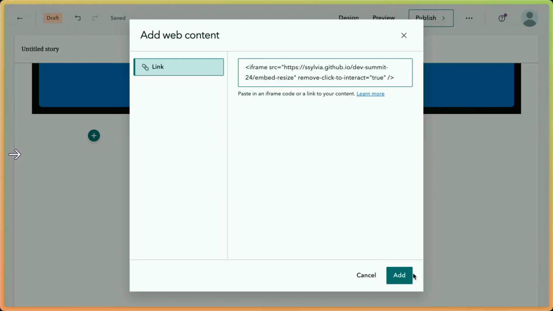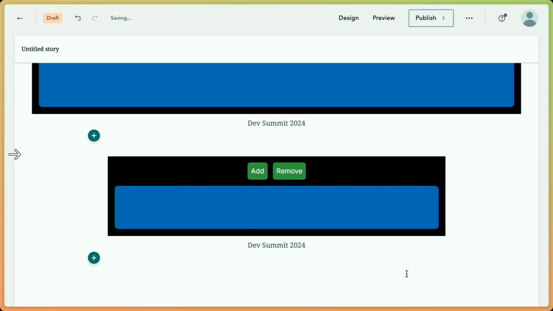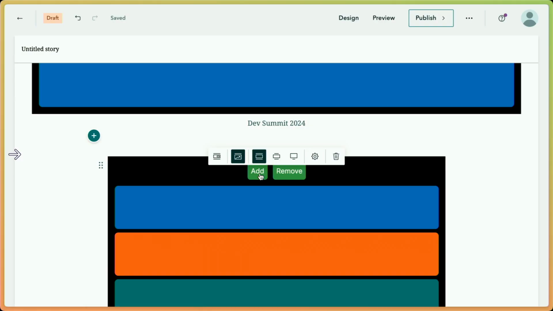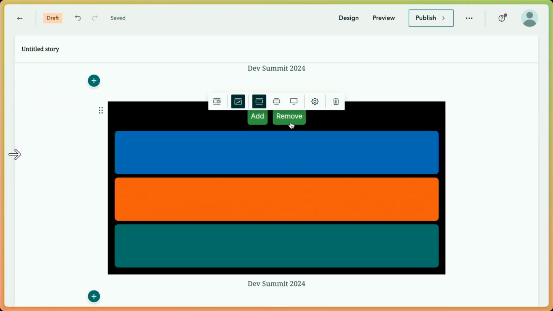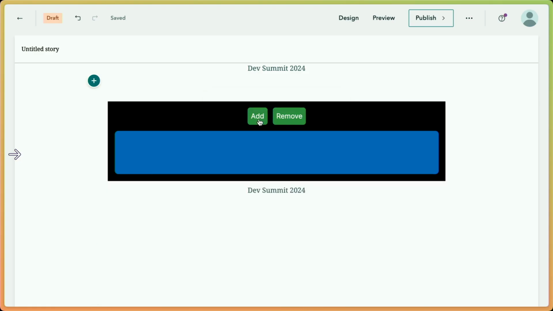Sometimes you don't know the height of your content, and this is where that post-message API comes in. Or maybe the height of your content changes as your users are interacting with it. As you're embedding the site, you'll see it automatically shrunk up. We didn't have any of those height or width parameters because the website, in this case, communicated via post-message what the height of the content was. As the content height changes, it can again use that post-message API to communicate to us what the height of the content is. So the caption doesn't get overloaded, and the iframe doesn't have scroll bars; it just fits natively within the story itself. That's a great way to make sure your iframe is sized correctly.